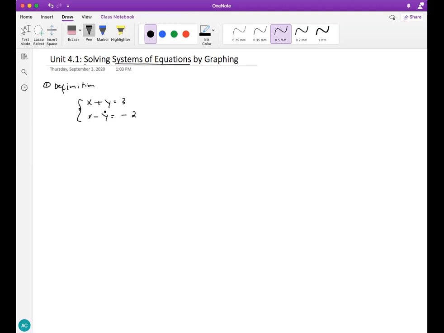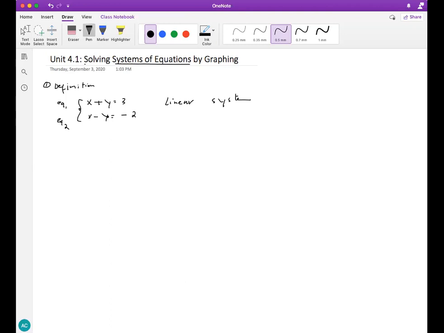These two equations are related, they are linked. So the x's and y's in both equations are related. If x and y is a solution here, it should also be a solution in this second equation. So this is what we call a linear system. Usually there are two equations, so let's call this equation 1. This is equation 2.